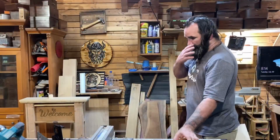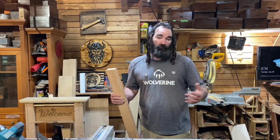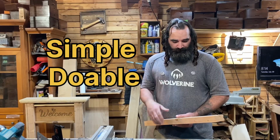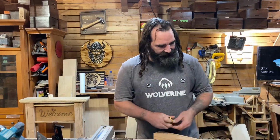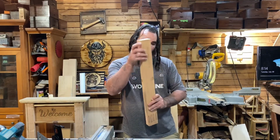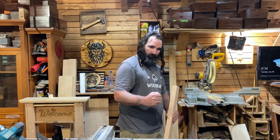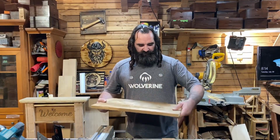Nice shot. Now, the way we're going to be building this project is for every skill level woodworker. I'm going to keep it simple, doable, and profitable. We're going to take this piece of 2x4 cutoff I have, and you need to have at least 26 inches because 4 inches or so is going to be going into the ground. Thinking about when you sit down, you want to have at least 18 inches where you can reach your beer nice and cozy. I've also got this piece of cedar, and this will be my top.